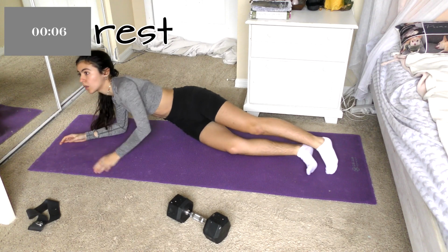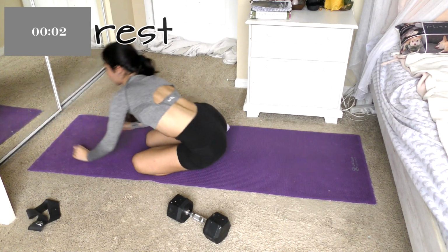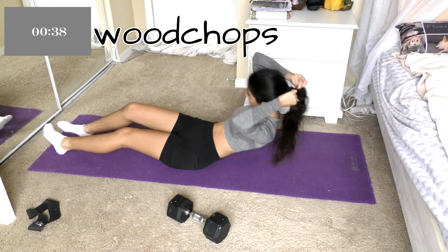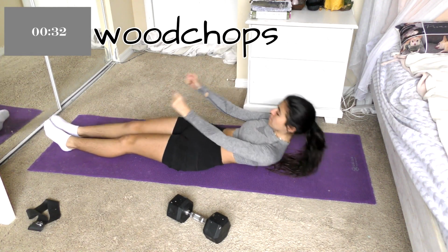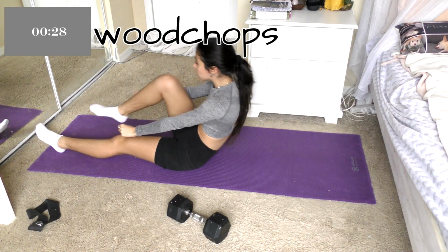Next, we have wood chops. You're going to lay flat on your back. You're going to take your core, lift yourself up while taking one leg and crunching it to you. And then you're going to take both of your arms, wrap them around that leg, and then come back to the ground. You want to make sure your back and core is engaged the entire time, even as you descend down. And then we're just going to keep alternating between legs. You should really be feeling this in your upper abs.